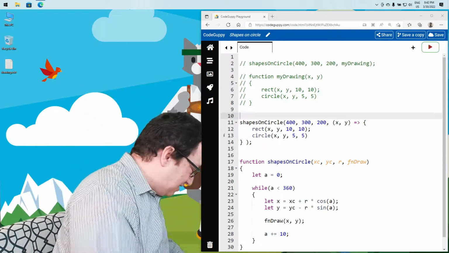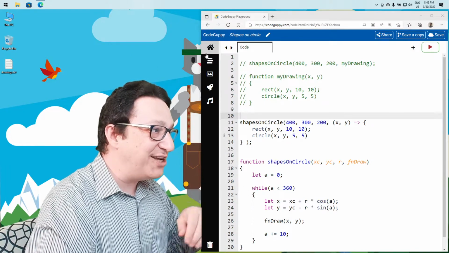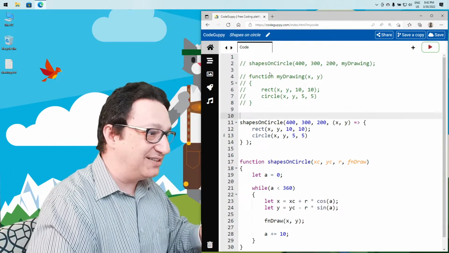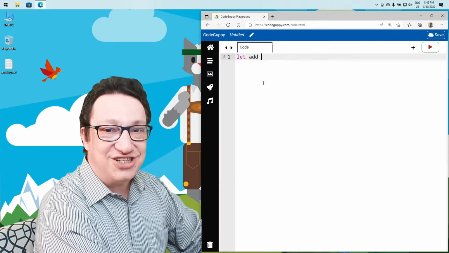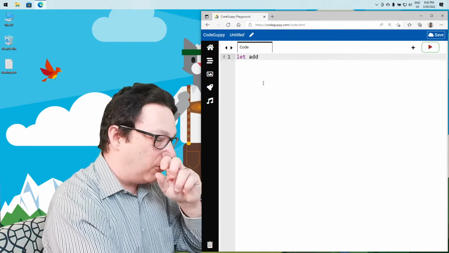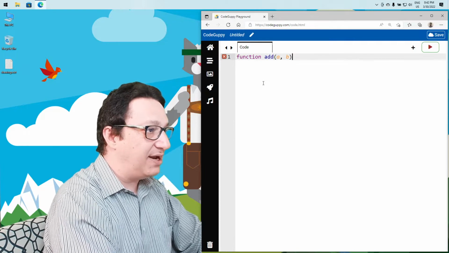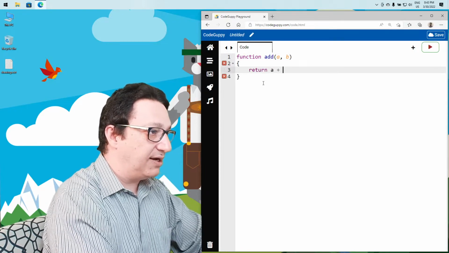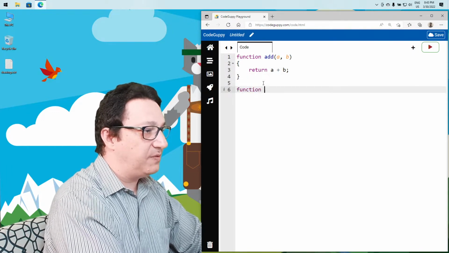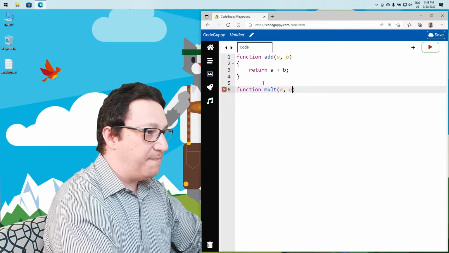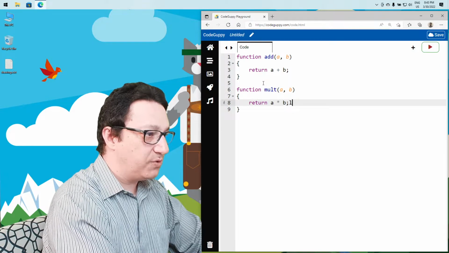So let's also write here really quickly a program to have those functions defined with an arrow notation like we put on the paper, because we didn't get the chance to actually write them here. So let's define two functions, add and multiply, using the arrow notation. Let's write them normally first. They look like that. Return A plus B, and then function multiply A and B, you just return A times B, right?